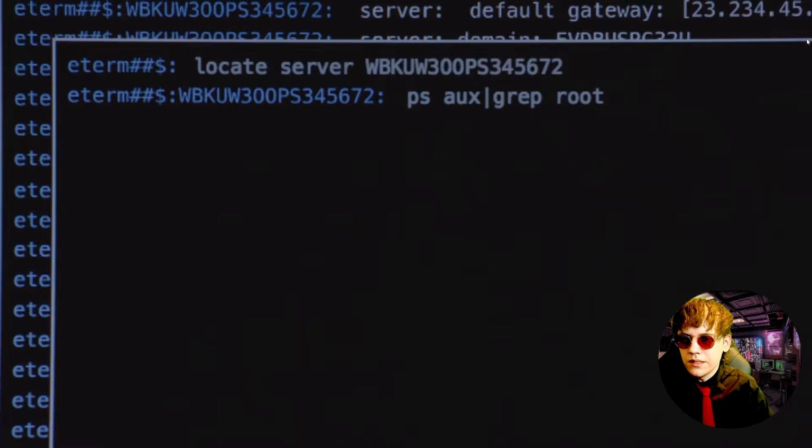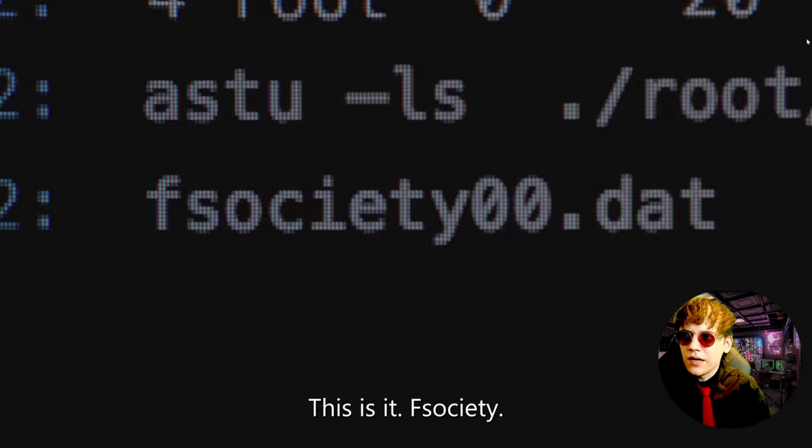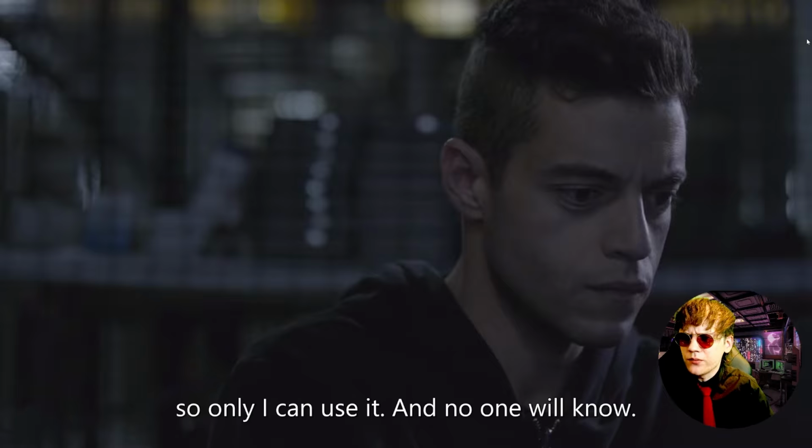He gets the list of processes running as root and finds the appsociety00.dat file. He gives himself write and read permissions in the folder as a less privileged user than root, but root can still read it, so this left me a bit perplexed. But hey, maybe it's set up so that only the people that access the server farm physically can have root access. The hell do I know? It might be that way now that I think about it.